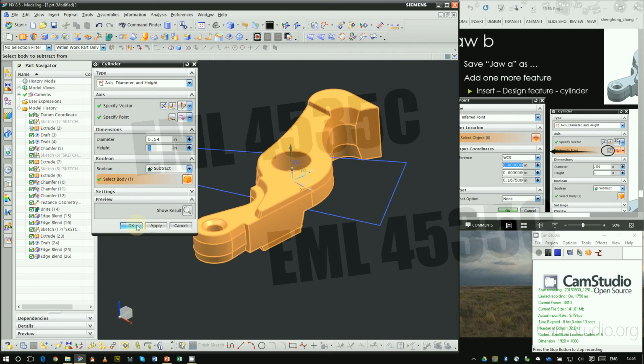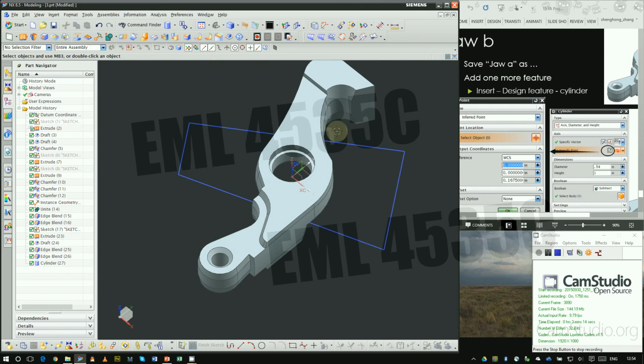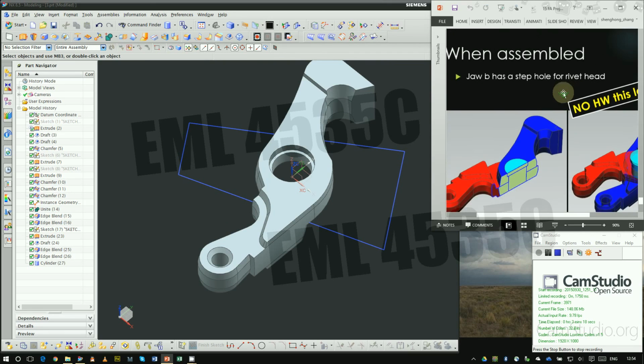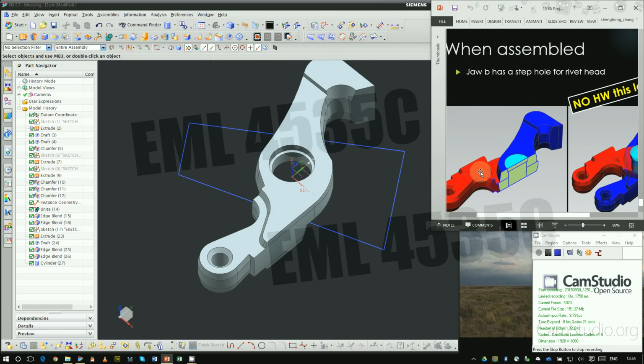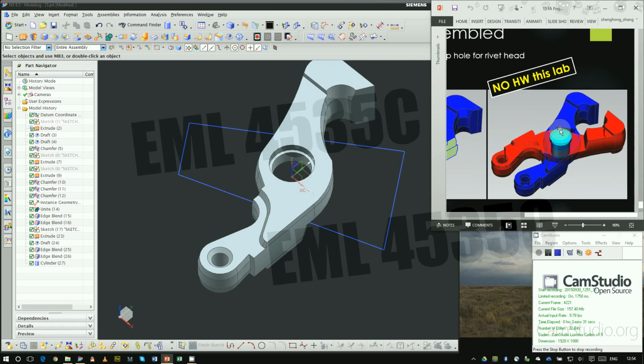Then you do that, and that's the countersink. Later on you can see in the assembly how it looks. The top one is jaw B and the bottom one is jaw A, which are connected by a rivet. So that's the rivet. That's why we need the countersink. Okay, thank you.